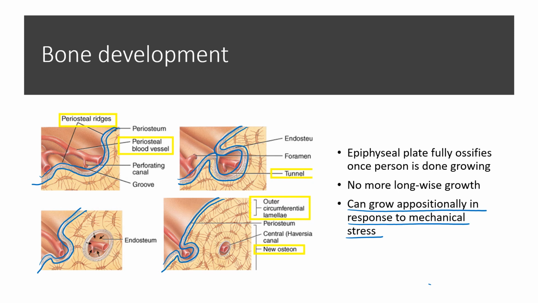So you contract a muscle, let's say with a lot of force, you're picking up something super heavy. Your muscle's contracting, so it's pulling on the tendon. The tendon is attached to the periosteum, so it pulls on the periosteum. The periosteum doesn't really have any give because it's latched onto the underlying bone by these Sharpey's fibers. But when you have this tension pulling on the Sharpey's fibers, the bone cells that are also attached to them can read that tension and say, ooh, if we don't start building more bone mass and we keep encountering this kind of force, we're going to break. We need to start building bone here.